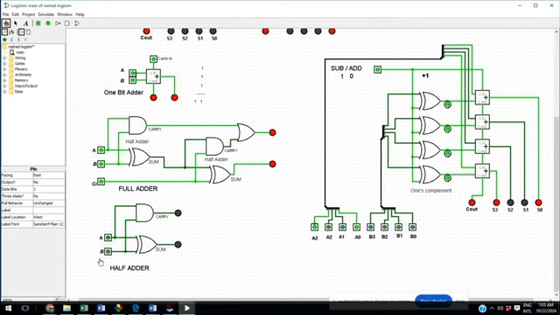As a continuation of the others, this is the application that we are going to use, the open source software Logisim. If we put 0, 0 at A and B, then the sum is 0 and the carry is 0. If we have 1 at B, then the sum is 1, the carry is 0. If 1 at A and 0 at B, it will be the same thing. 1, 1 is going to have a sum of 0 and the carry is 1. This is the half adder.